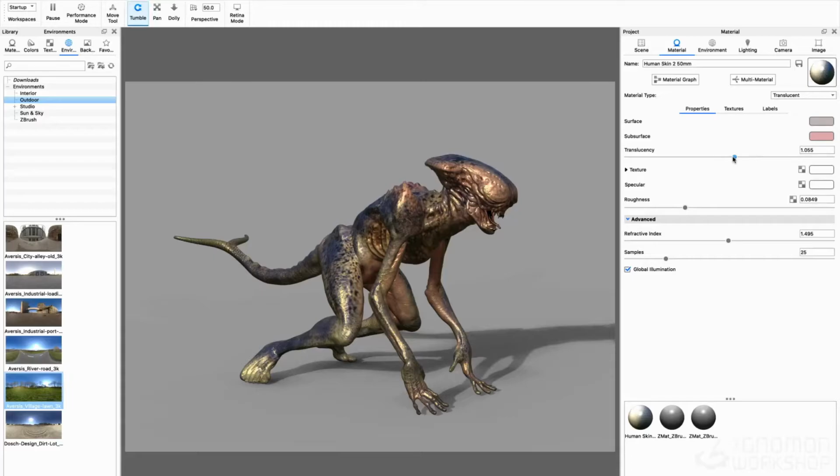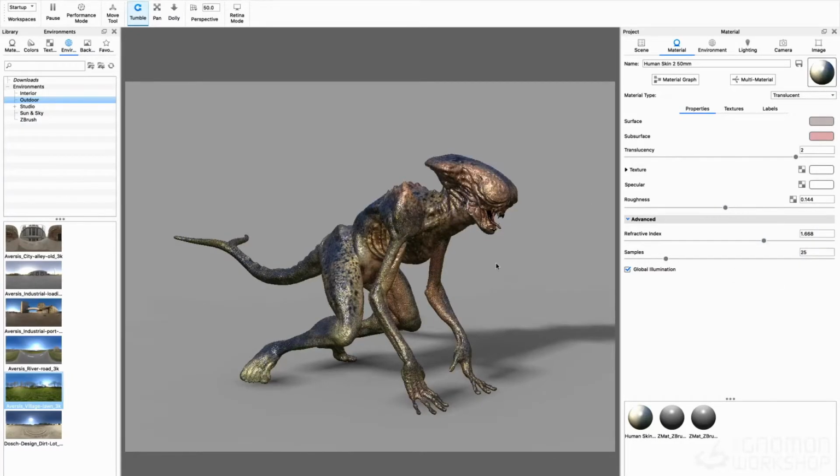So I'm going to go ahead and tweak that translucency a little bit more. And my roughness. There we go.